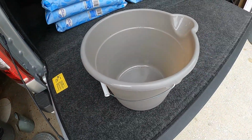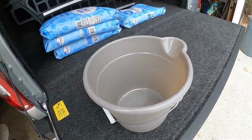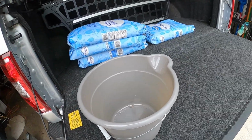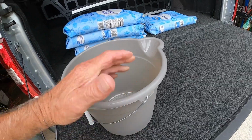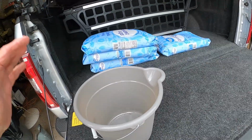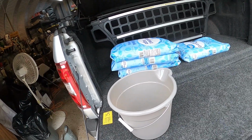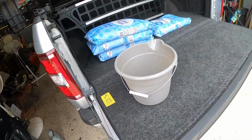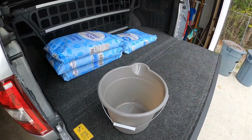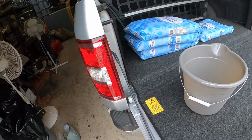So what I do is I go in the house, I draw off hot water. See here, it's a 1-to-1 mix. And I usually tote back 2 of these at a time. But to feed all my bees, I need 30 pounds. So I'll get 2 buckets of water, come back and get two buckets of sugar. And then I'll come back and take the 2 buckets, and I'll get 1 of each. And that gives me 30 pounds of 1-to-1 mix. 30 pounds of sugar, that is. But then you're putting in 10 pounds of water. They both weigh about the same. So I got to feed some bees, but let's go in the woods.